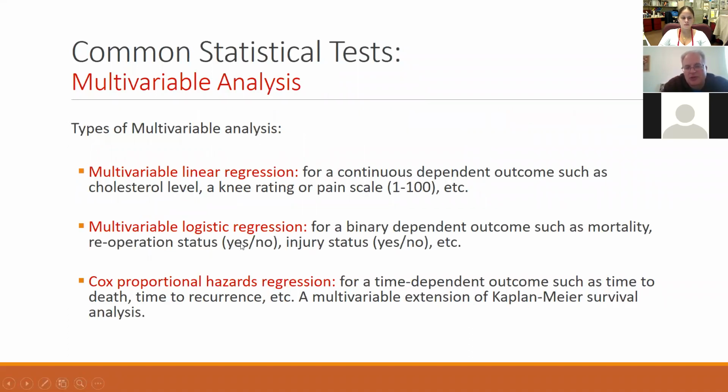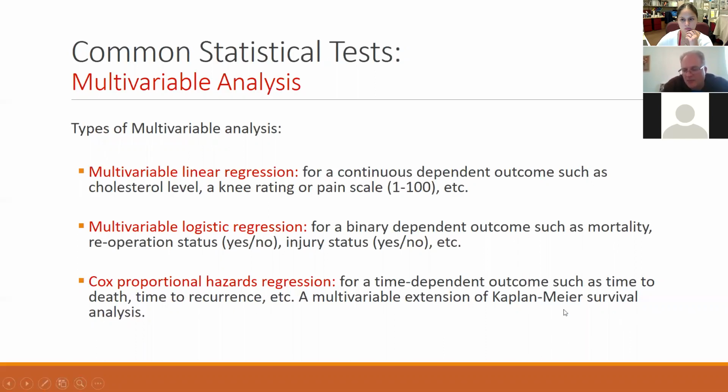And lastly, the different types of multivariable models to be aware of. If your outcome variable is continuous, multivariable linear regression is the most common modeling technique you're going to see. This means you have a continuous outcome, but you're looking at many different variables simultaneously. Logistic regression is very common. That's when your outcome is binary, such as mortality, yes or no, injury status, yes or no. So you're looking at many different predictors that impact the development of a binary outcome, such as did they get heart disease, yes or no? Did they get colon cancer, yes or no? It's very popular to see that in the literature. The other one to be aware of is Cox proportional hazards regression. This is the modeling that deals with survival time. So you'll see many studies with Kaplan-Meier curves, like 5-year survival, 3-year survival.